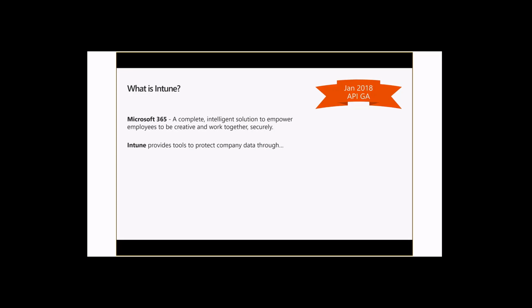So Intune is part of Microsoft 365, and Microsoft 365 is really about allowing all of our company employees to be creative, work together, and do it securely. And the last word, securely, is really the key to what Intune provides, a set of tools that help protect company data through three different major areas.